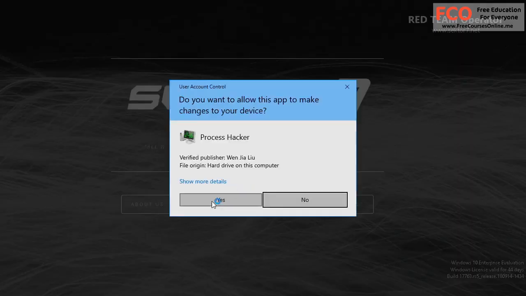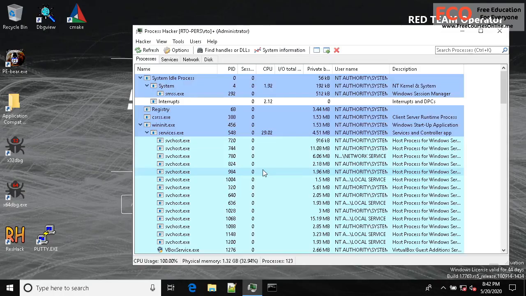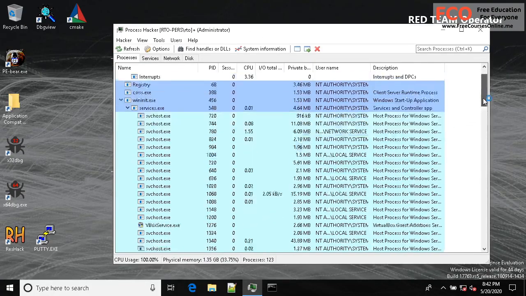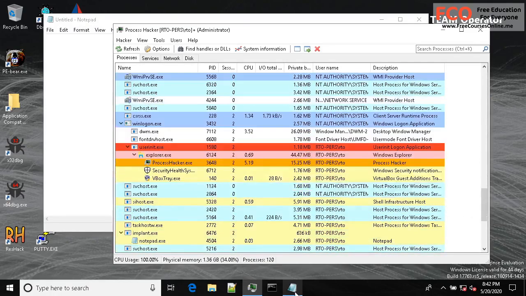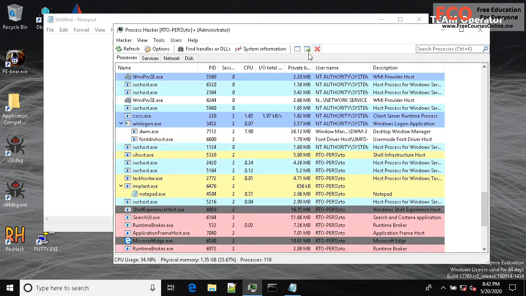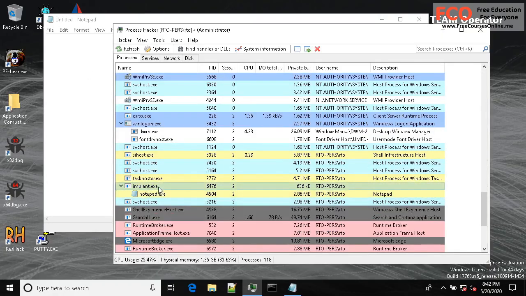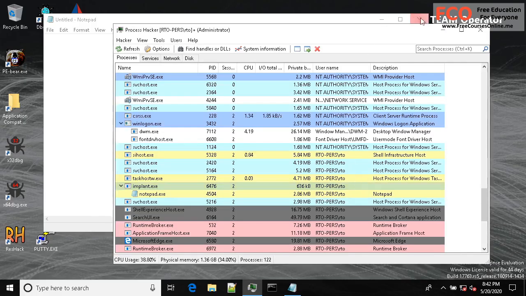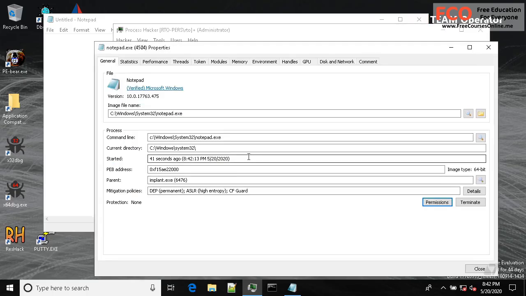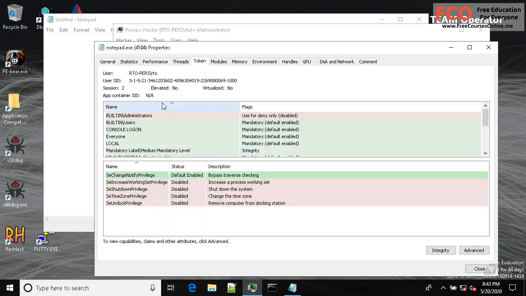So let's launch our Process Hacker to see if something's happening, and Notepad has triggered, so let's see where it lives. It lives here, and again, our task has completed, so no parent process. One thing to note here is that even though we set the task as local admin, our task is running as a regular user. As you can see here, the token is not elevated at all.